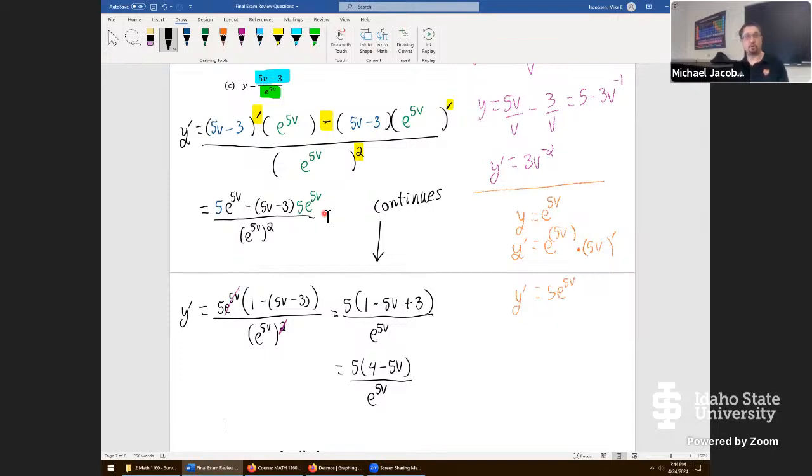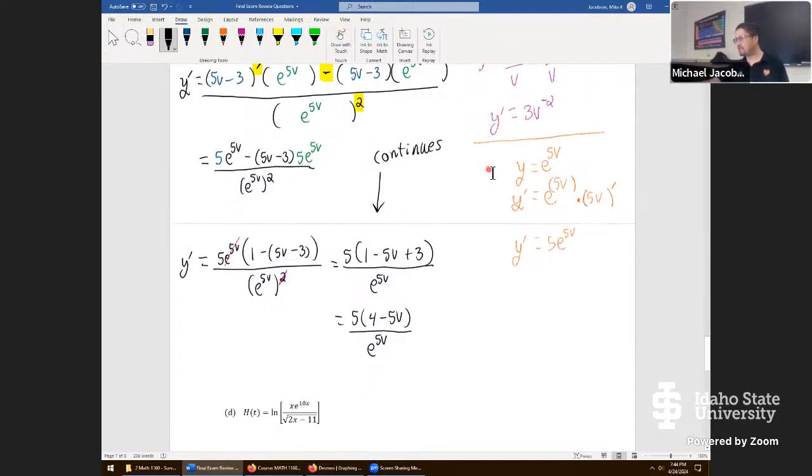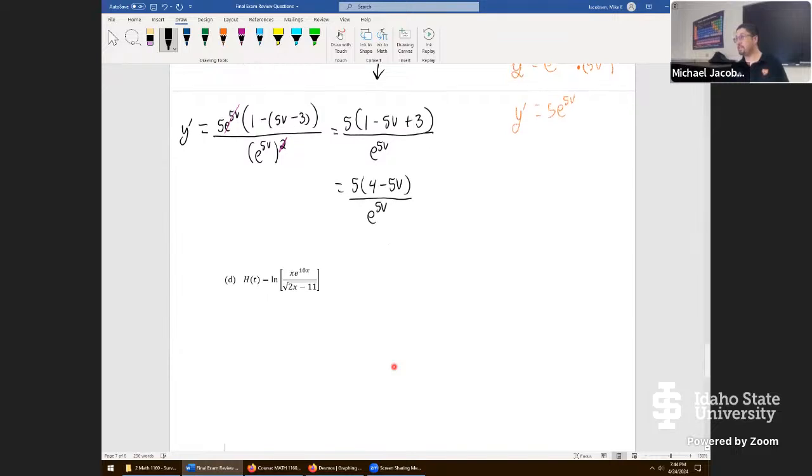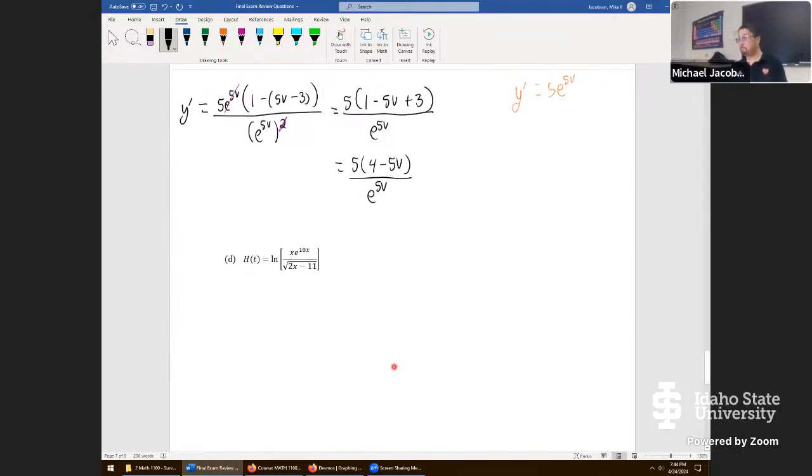Okay, so those are the product rule and quotient rule. Next, let's give this one a try. Part D really is a big review on properties of logarithms. But those properties of logarithms become properties of calculus in a certain sense. That sense is that if you try to do this problem directly, it starts out as a chain rule, then a quotient rule, with a product rule, with another chain rule. We could be here all night trying to solve this one and doing a lot of backtracking. But properties of logarithms make the derivative almost immediate.